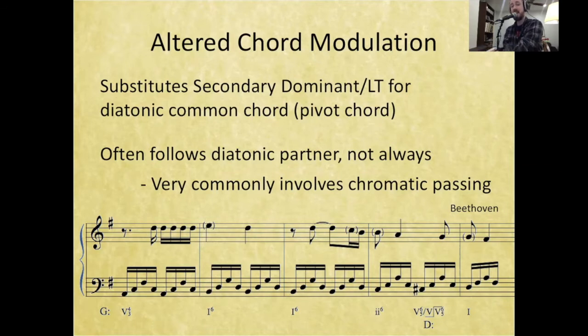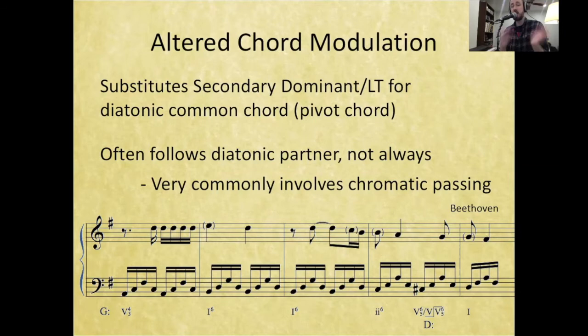But that C natural switches and becomes a C sharp, right? So we have an A minor chord, A, C, E, and then an A major chord, A, C sharp, E. That's that partner, A minor to A major. Those are sort of partner chords, A and A. It's the two types of A chords that we get in G and D major, respectively.